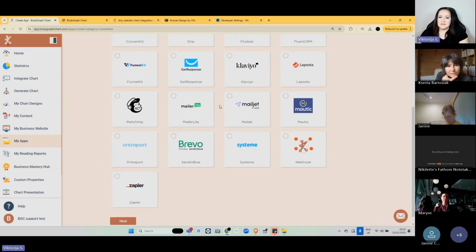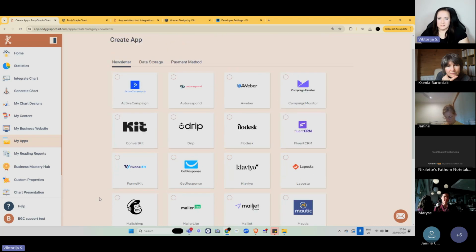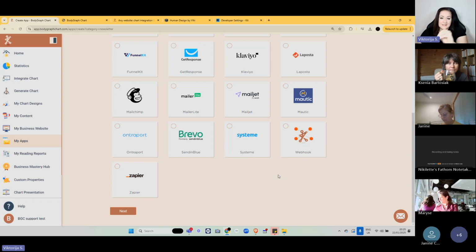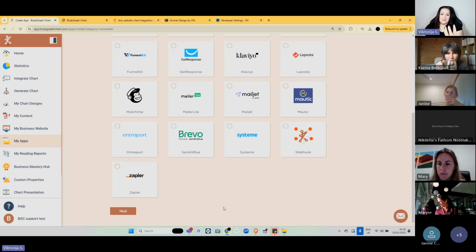Now, if you do not see the platform that you usually use as an integration, that doesn't mean that you cannot connect it, because we have a webhook and we have a Zapier integration as well. If your platform is compatible with Zapier, if Zapier has your platform's integration, or via webhook, there is another platform called make.com. If those platforms have your platform's integration for the contact creation step, that means Zapier or make.com, using our webhook, would be used as a bridge.